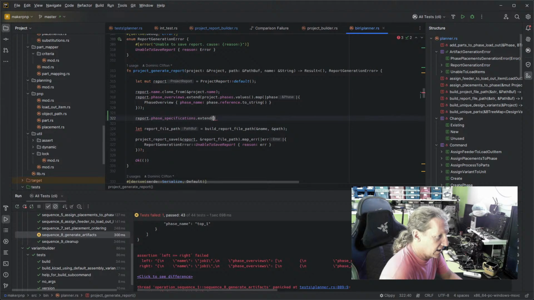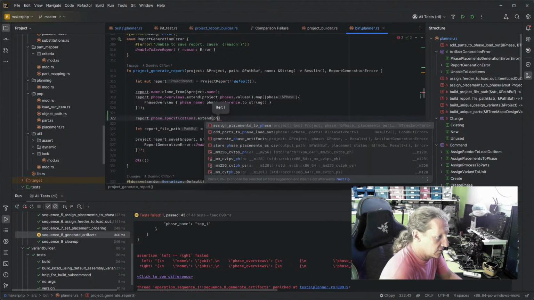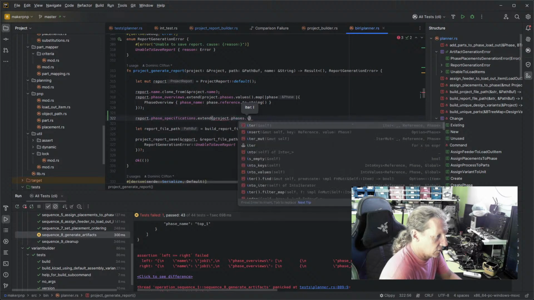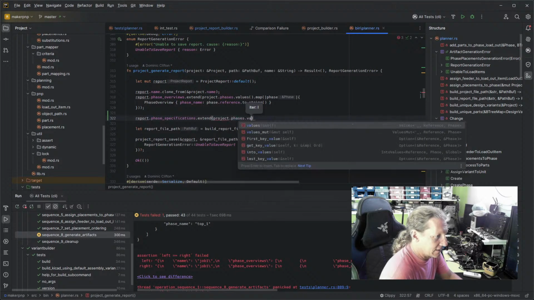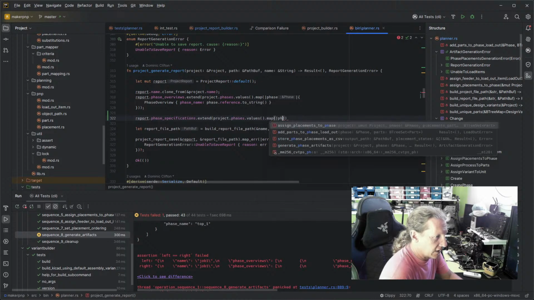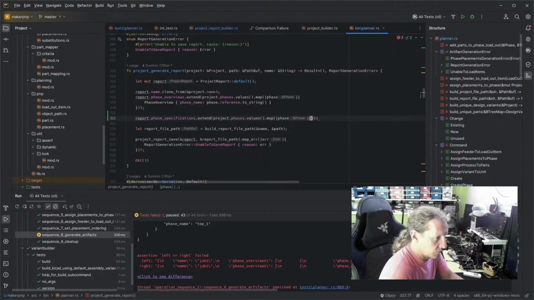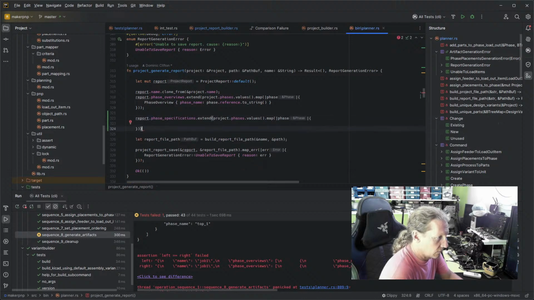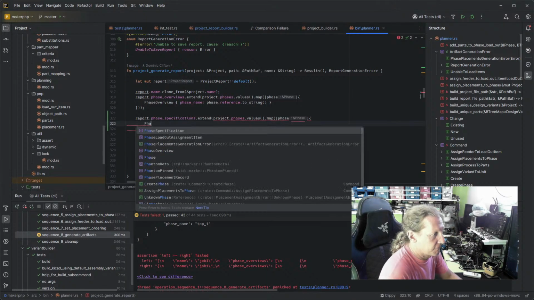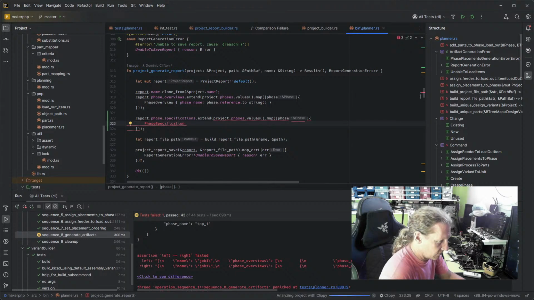Let's extend it again from project.phases.iter. We'll go values again because I don't think we need the reference.map phase. And then we need to create a phase specification.